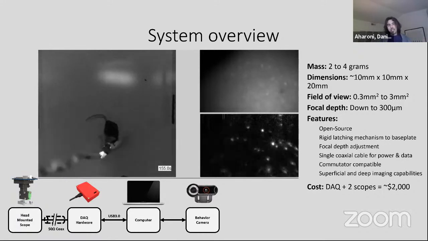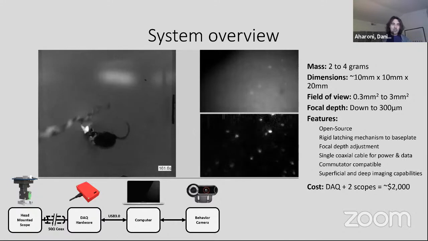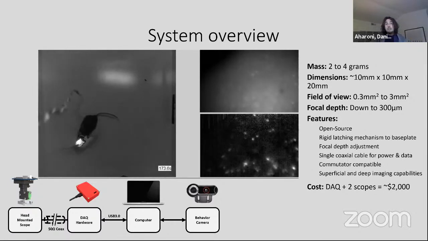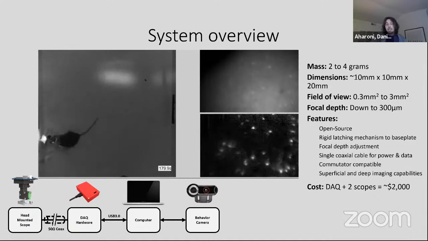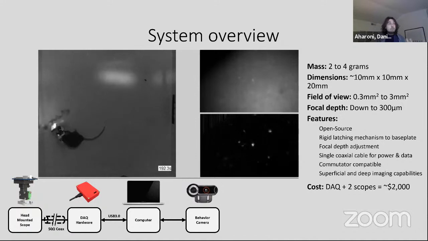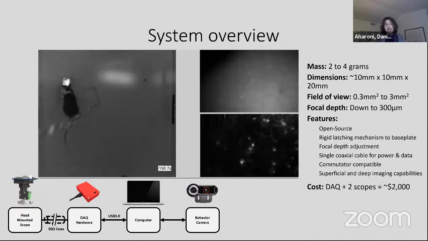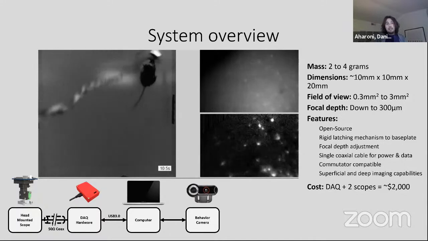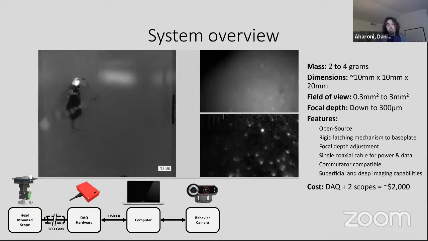You built it once. You can. I think usually people, after they build one miniature microscope, feel very confident that they can modify it or fix it if something were to happen, compared to maybe some commercial options where if something breaks, you have to ship it back to the company to get it repaired or replaced, and it could stop your experiment in the middle of it, which we really would like to avoid.